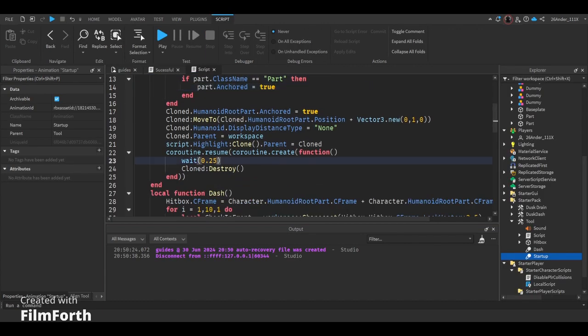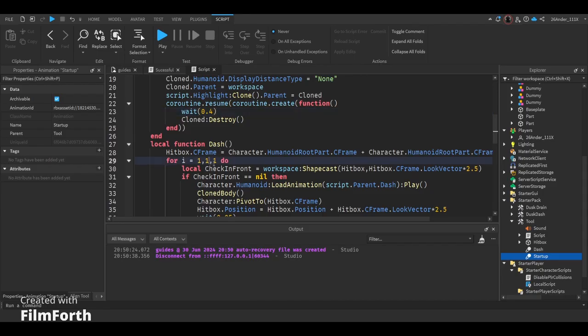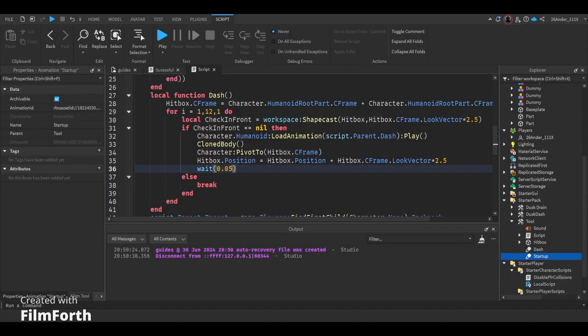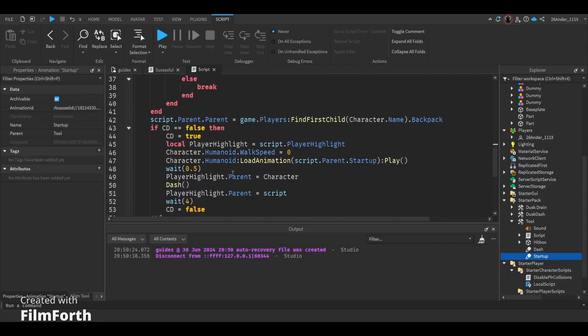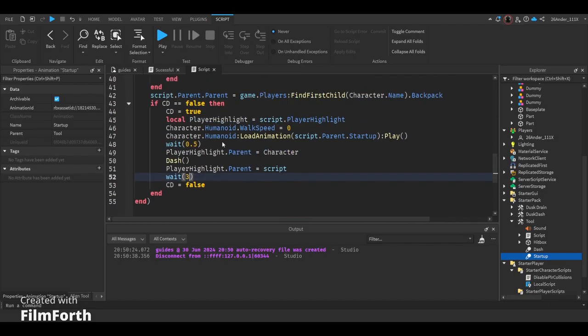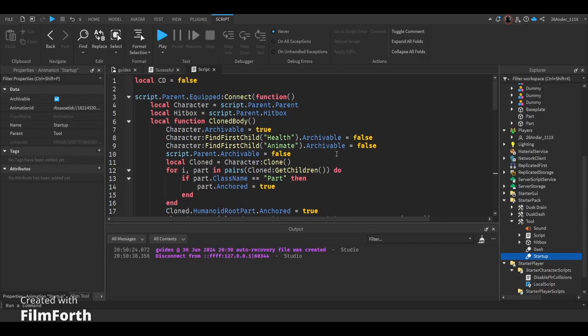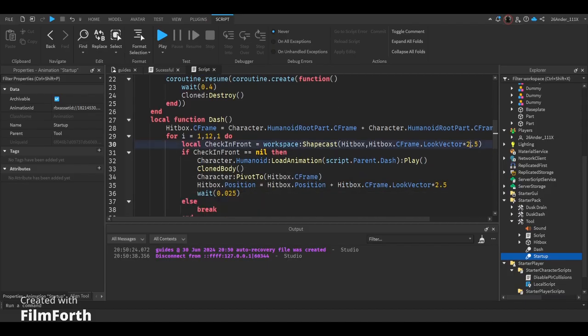And now after this, it's just polishing up. I'm just gonna polish this up real quick. It's gonna take a little longer for the after images to disappear. There's gonna be 12 after images. Dashing is a lot faster, 2 times faster. Decrease the cooldown because that thing is annoying. And finally, I'm going to increase the dash distance to 3 studs or 3.5 studs.